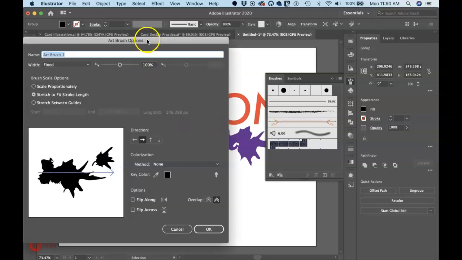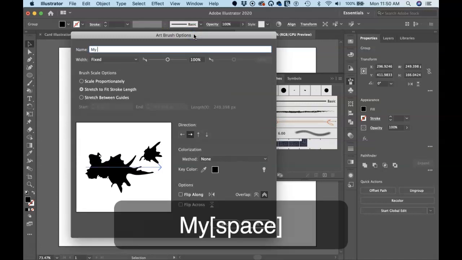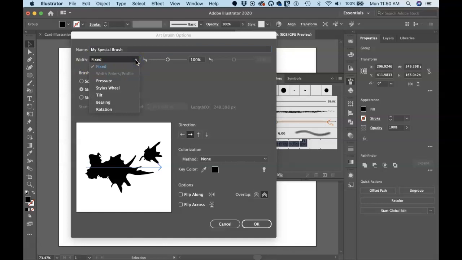Okay, and so here are my brush options. You can give it a name, and your first option is going to be whether it's going to be fixed width, or are you going to use something like a tablet. If you have a tablet and you can use the pressure sensitivity of the stylus with that tablet, you might set it for that.